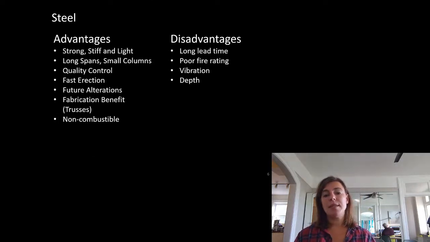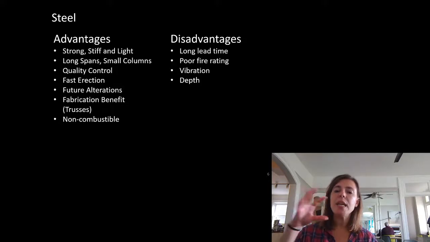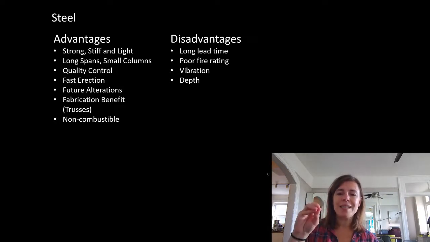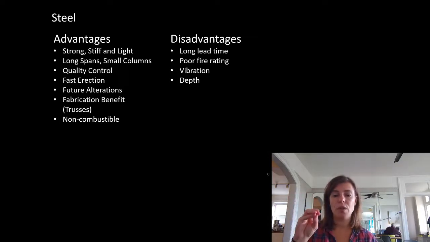Let's talk about steel construction. Again, I'm not here to say which one's better, but concrete and steel are probably two of the most popular ones that we tend to design with as architects and engineers. There is a lot of wood construction, both residential and mass timber, and I'm going to touch on those. Mass timber is coming up in the world, and residential is probably the most popular building material, but it's less involved with the architects and engineers. Often homeowners can do it themselves, or contractors can do it themselves. They can follow Part 9. So as much as there's a whole industry in engineering and architecture with wood as the material source, it's not as prevalent.